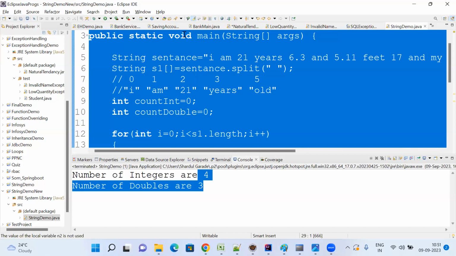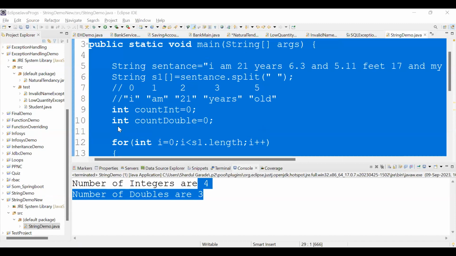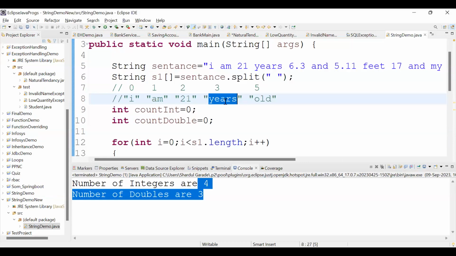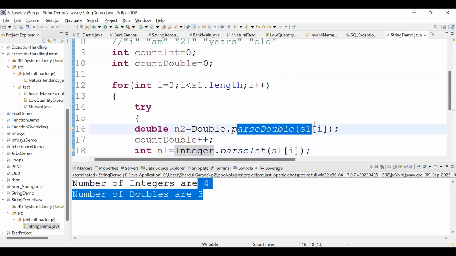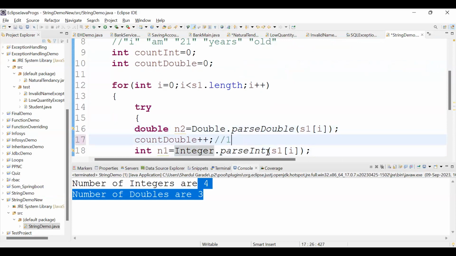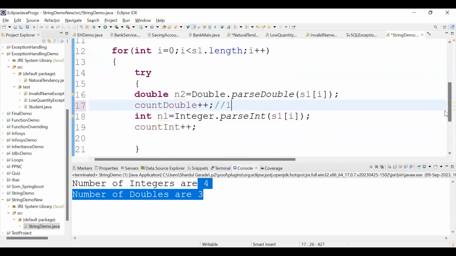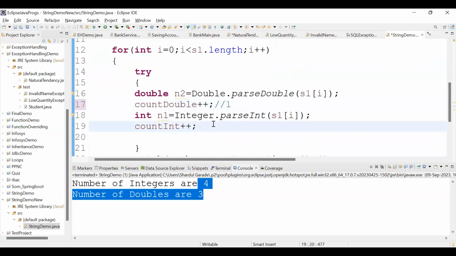We are trying to first convert to double, and then we are trying to convert to integer. So is 21 converted to a double? Yes. Double count will become 1, and is it converted to an integer? Both are 1.